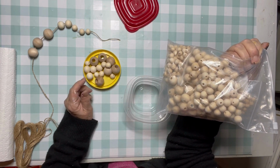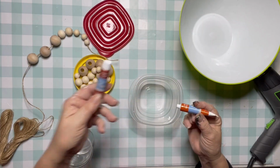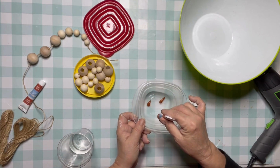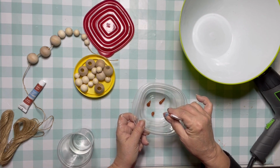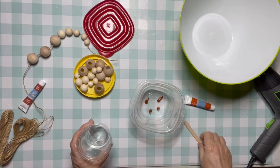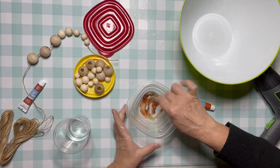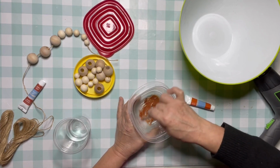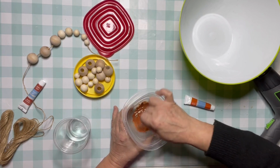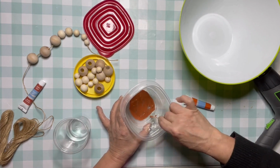The beads I picked up at Amazon. There's more money. And they were $14.99 a bag. It comes with 500 wooden beads in the package. There are 6 different sizes ranging from 8 to 20 millimeters. I actually had some wood beads that were about an inch big, I think it was, that I had on hand in the craft room from a previous project probably a couple of years ago now, and they were just sitting there in a container, so they became part of the carrots too.